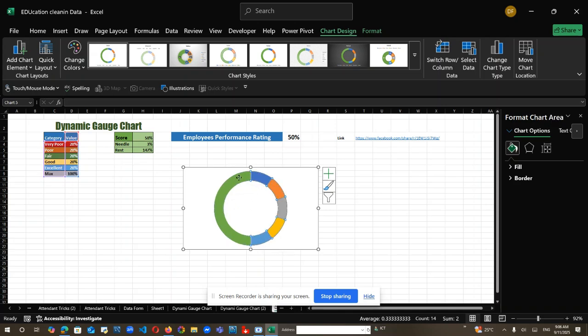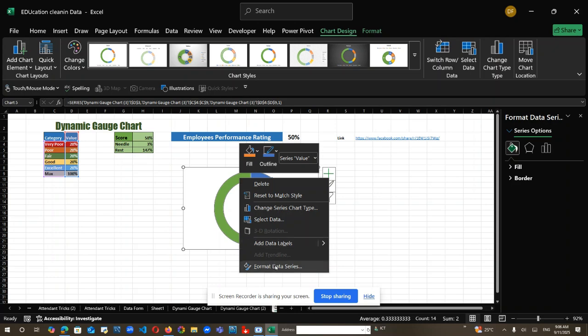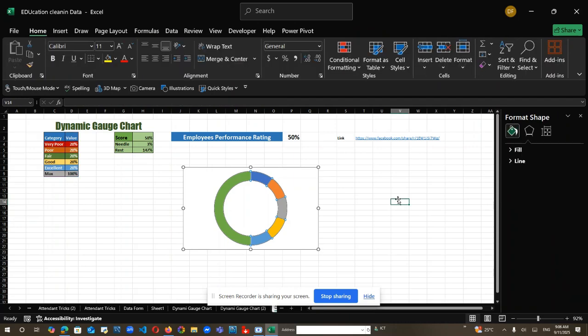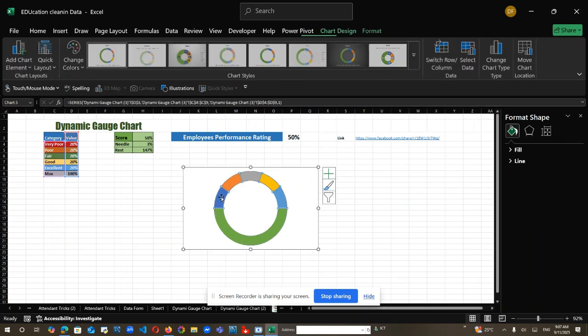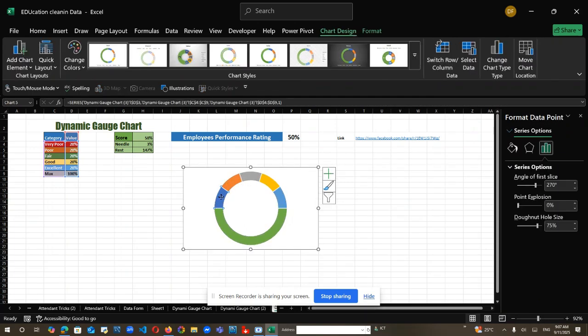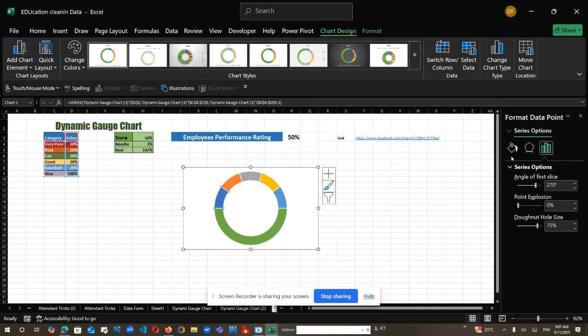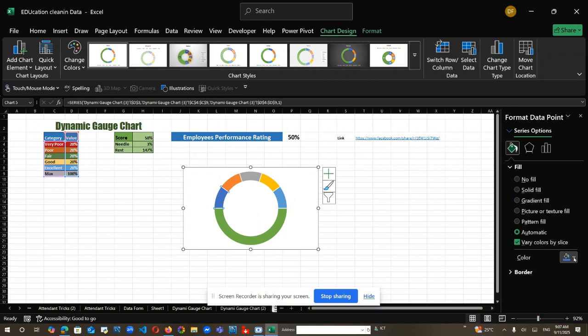You click on the chart and right click on it, click format data. We have to select the angle or the position I want the chart to be. So I prefer 270 degrees. Once you click on 270 degrees, you can see that our chart has changed. The angle has been changed. So that's very good. Then on this particular chart, I prefer this one under format. Click format chart area, go here. I prefer this chart to be red in color instead of blue. So I prefer red.